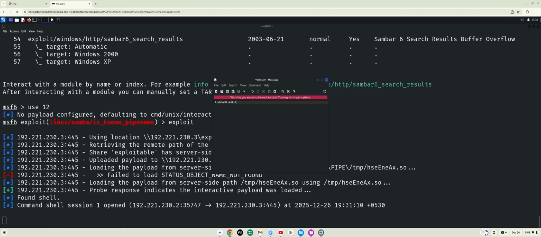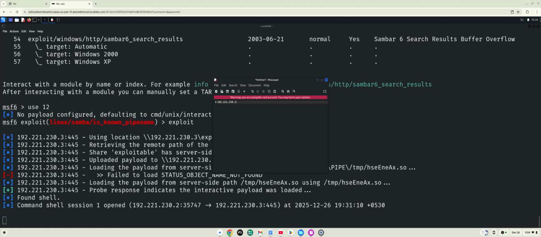All right, so some things you can see that I've done here preliminarily is I've done some discovery. I have our target host here in the center of the screen, which is at 192.221.230.3. And I've also managed to get us a shell session here. So I've already gone through an exploit to gain entry to the target host. This time I did use an exploit, unlike my previous video. Here, I exploited the Samba Cry vulnerability, which got me entry into the Linux target host via a shell.